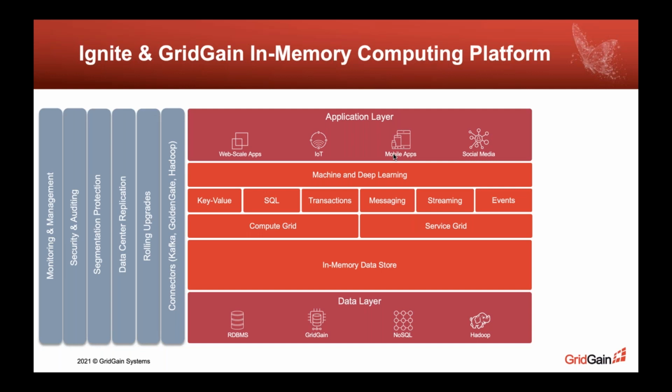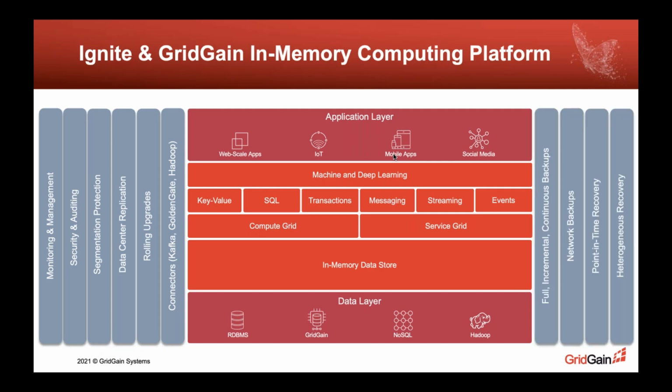That includes things like more advanced monitoring and management capabilities, integration with security, and the ability to do in-place upgrades of versions with zero downtime. It's through a feature we call rolling upgrades. It also gives us the ability to replicate the data across regions or across clusters so that you can have high availability across multiple zones. And then we also provide a lot of enhanced persistence features, so that starting with that core Ignite, you can introduce persistence for things like data snapshotting, backups, and recovery.